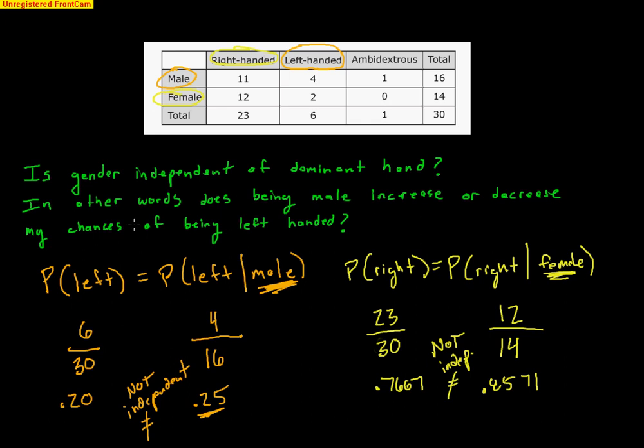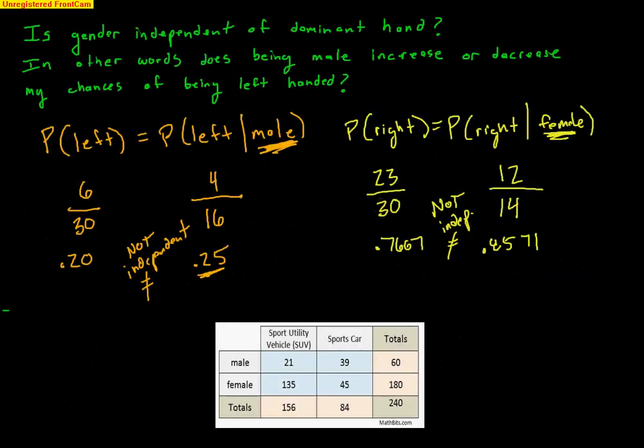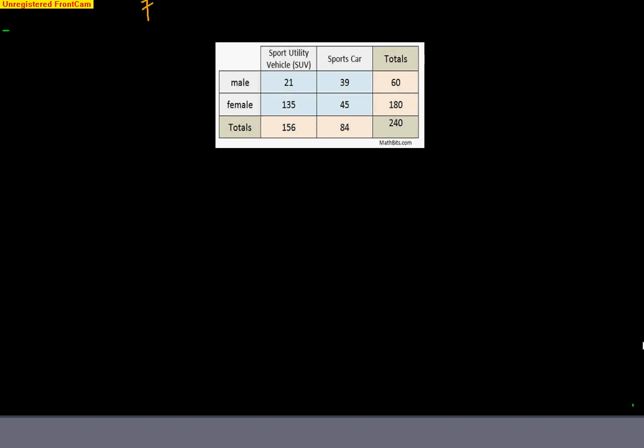Okay? All right, let's take a look at another example here, just to make you really convinced how easy this is. Another chart here, actually I think we looked at one like this in class. We have gender and then driving a sports car or an SUV. Is there any type of relationship, any type of association between the car I drive and the gender I have? So remember, if I'm talking about an association, I'm talking about independence. Does A affect B? Are A and B associated? Does gender and what kind of car I drive associate?